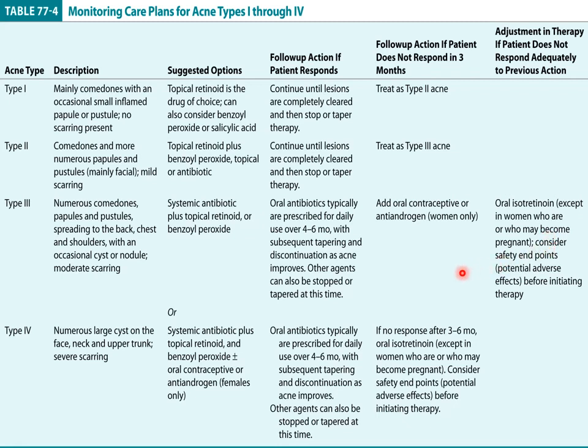Always try to avoid oral isotretinoin unless they've failed everything else. But basically, start topical, move to oral, start with the oral antibiotics, and if that's still not working, that's where you can start to consider using the oral isotretinoin. Because the side effects are so severe, because of the potential teratogenesis if they become pregnant, that's just something I like to avoid if we can.